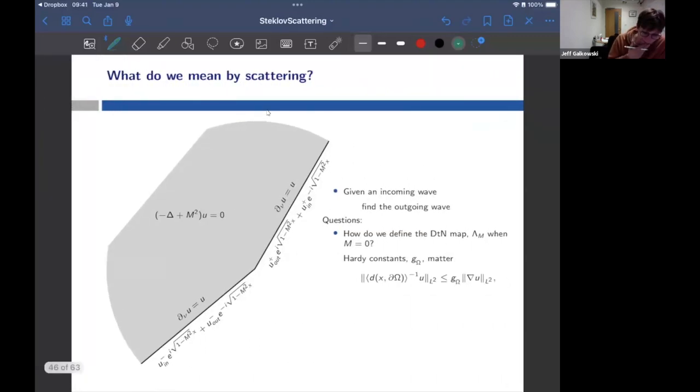It turns out that in order to do this, what are known as Hardy constants matter. So what is the Hardy constant? The Hardy constant is the best number so that this estimate is true. You don't request that the gradient control all of the L2 norm. You request that it controls some weighted L2 norm. This is for U in H01 of the domain. And there is such a constant, and one can say a lot about the best such constants. There's some very nice work of Brian Davies that we're using to describe these things.